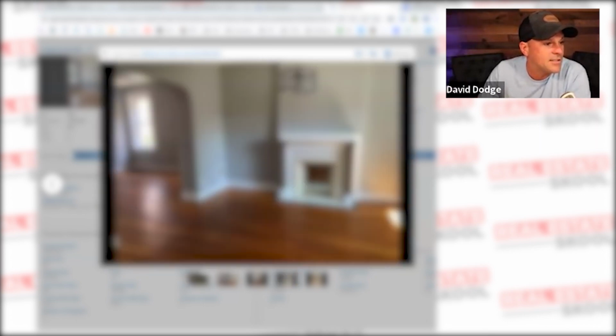So one of the great things that we can do is we can take a look at some of these comps as an example here. I'll show you, and we can kind of see the pictures. So some of these only have one picture, but some of these properties have multiple. So this one right down the street at 615 actually has some other photos. So I can kind of view through these, and you can make this bigger, and you can kind of see, okay, this is a good shape property.